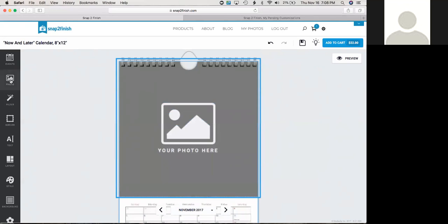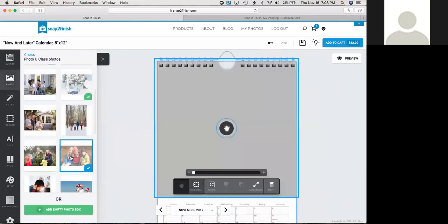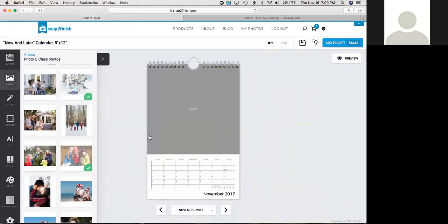So I'm just going to pop in a picture up here. I'll just put in a cute one. So these single photo layouts are really, really easy to just drop in one and be done. You can add more pictures if you'd like, but if you really just want one picture, whether it's a picture of your kids or a landscape photo, something like that that's just super simple and you can enjoy for the whole month while you're looking at this page.